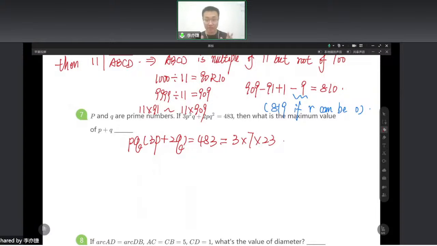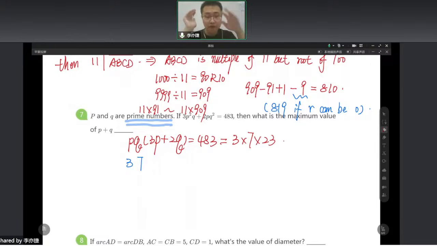So now we just set the values of p and q, right? I don't know if there is this sentence: if p and q are prime numbers. If p and q are prime numbers, there is only one solution, p equal to 3, q equal to 7. This is the only answer. But otherwise there is no maximum value, something like that. But anyway, if p and q are prime, only p equal to 3, q equal to 7.